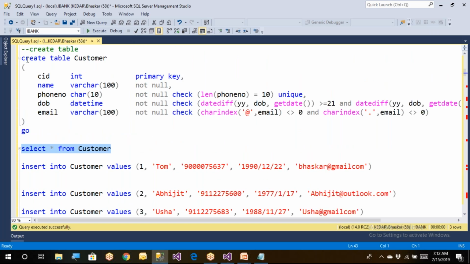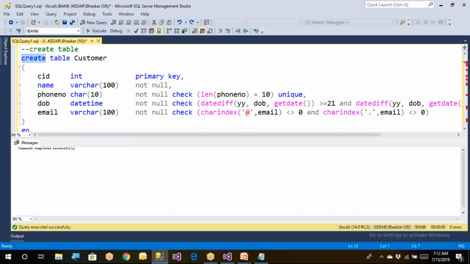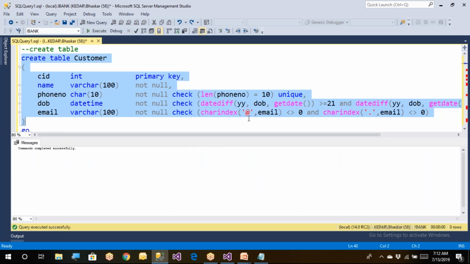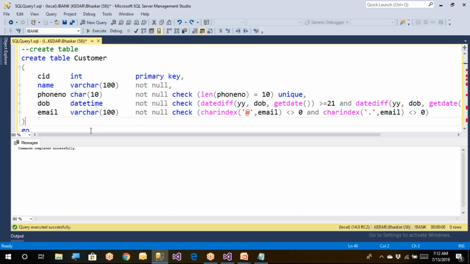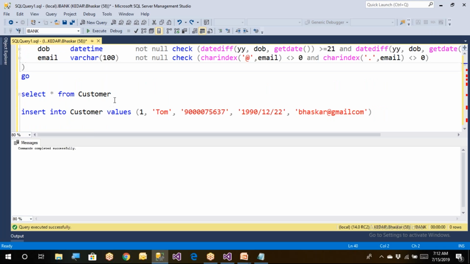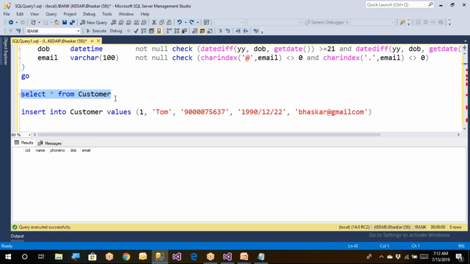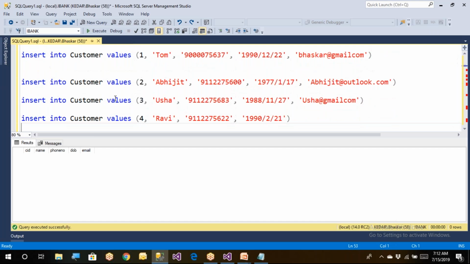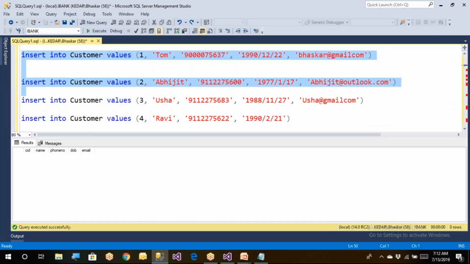So I drop the table and I create it with these two values, the at-the-rate symbol and the dot. Let me insert the data there. Now see, this row will get inserted, this row will fail.